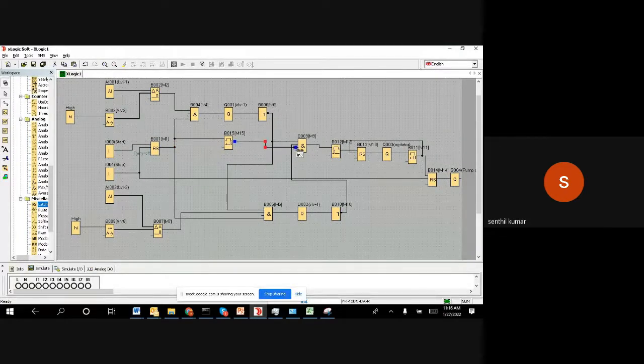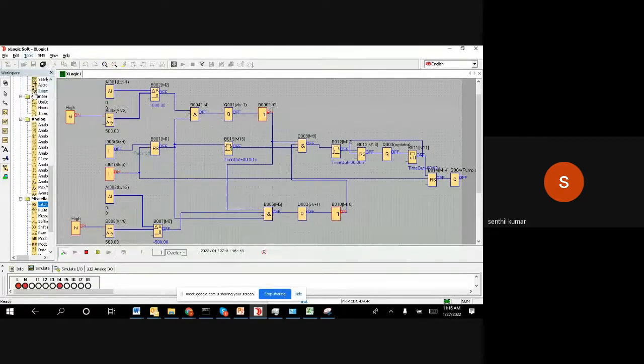The remaining logic, whatever logic we built, is correct actually, but there is a small loophole: on this line, since both valves are closed, once you start, the agitator is running. That's correct as per the logic. When both valves are stopped, the agitator has to run. That's the procedure. But to avoid that, we are putting a 1 second timer here, and let us simulate now. It's supposed to fix it. Now we are at the initial condition.